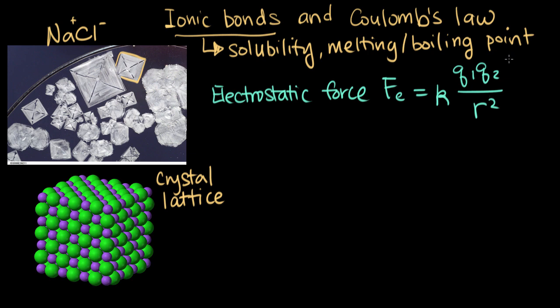Here, Q1 and Q2 are the charges. In the case of sodium chloride, for example, Q1 might be 1+ from our sodium ion, and Q2 might be 1- from our chloride ion. We could also just switch those two—chloride is Q1 and sodium is Q2—and that wouldn't change what we get from this equation. R² here is the distance between the ions, and we usually approximate it as the sum of the ionic radii for the two ions we're looking at.